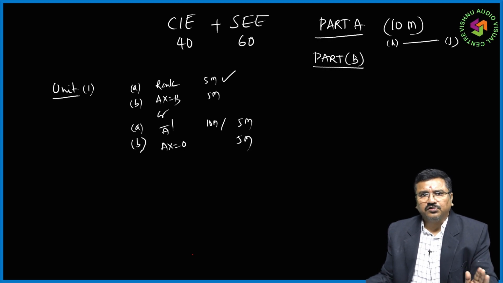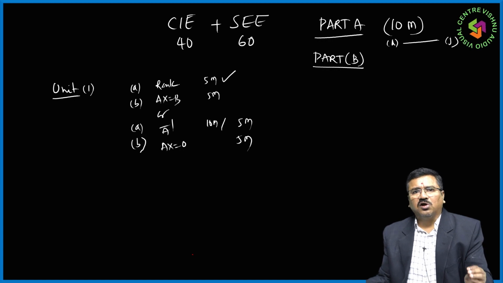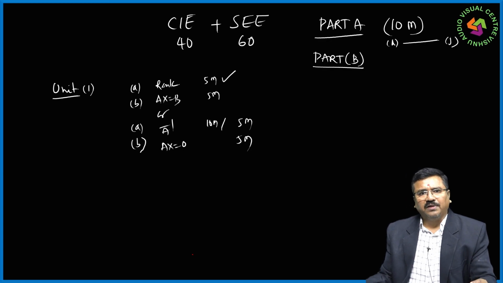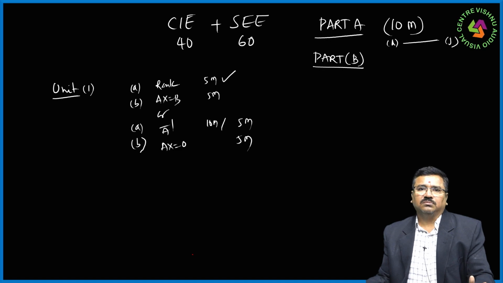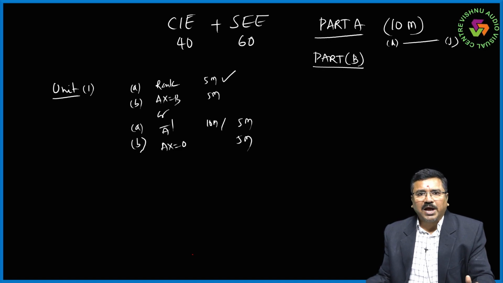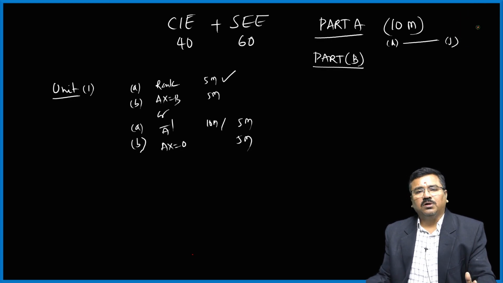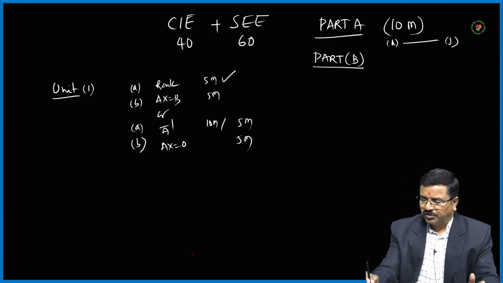So all the concepts are very easy. Don't skip any concept from unit 1. I think there are only 10 concepts in unit 1, so you can easily practice them. Only practice is required, because there is no calculus part. Particularly for slow learners, this is very good for getting marks from unit 1. We can easily score 10 marks from this unit 1.